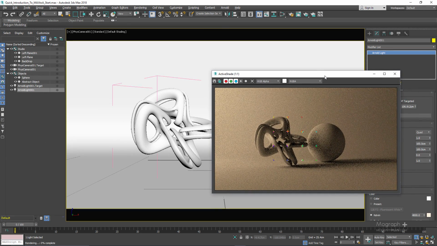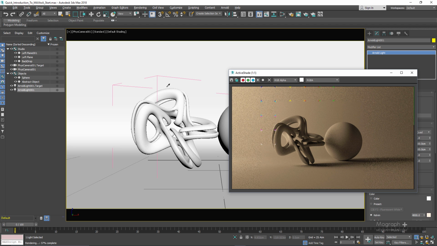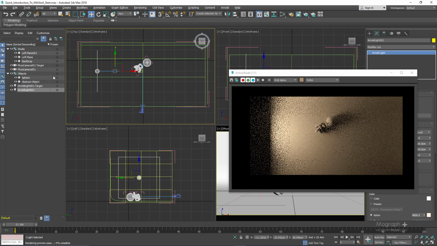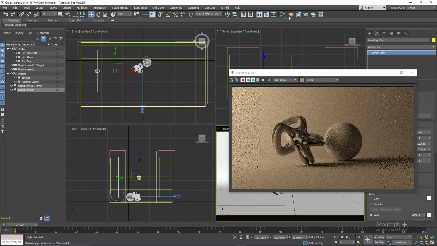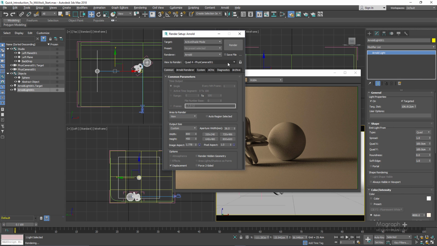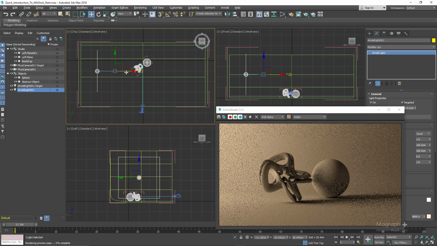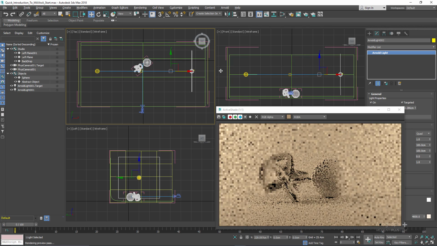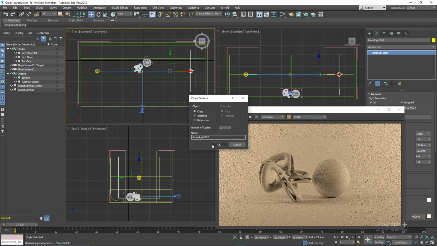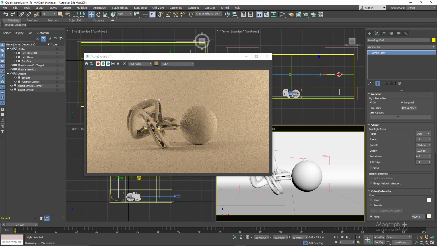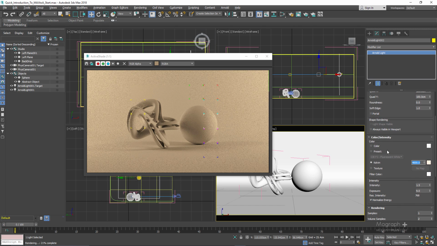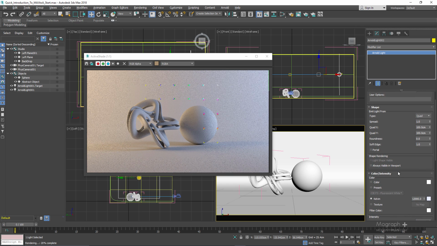Okay, now the next thing I want to do is obviously to add another light to the right side. So what I'm going to do is go to the top view. Also, let's lock the current view that we have. Now in the top view, let's select the light and shift drag it to the right side, as a copy. Now for this light, what I want to change is its Kelvin value. So let's have a nice balance and use a value like 12,000. And now we have this beautiful balance, and I don't think I want to change anything else in this case.